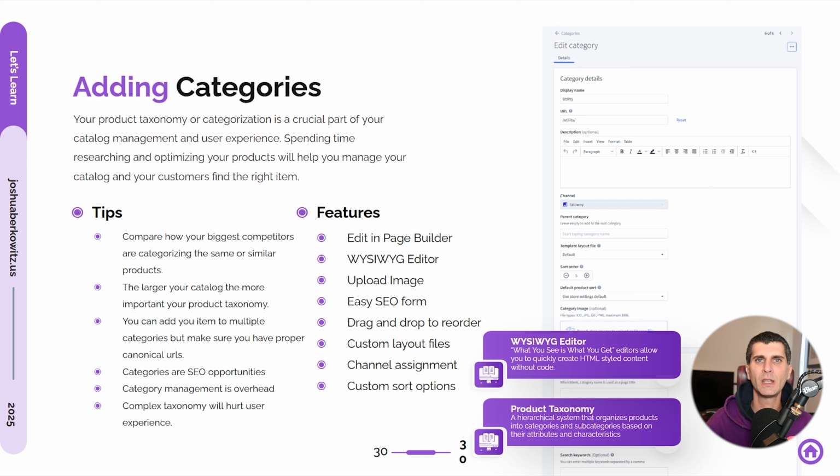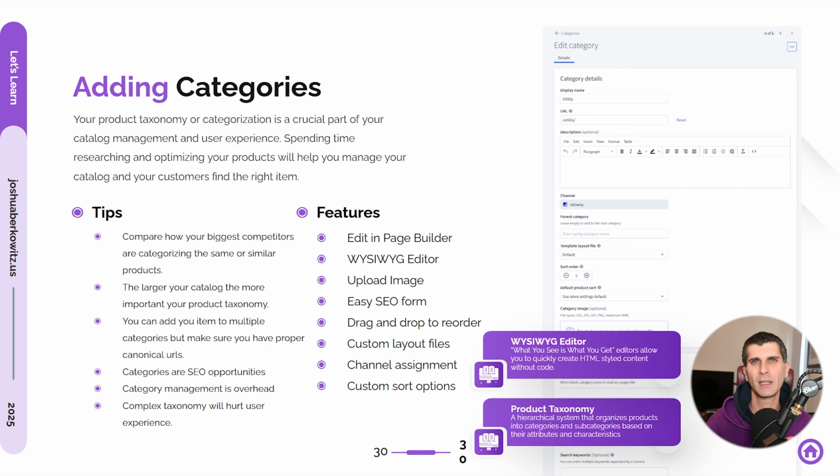The what you see is what you get editor allows you to add basic text and markup very quickly and easily with no code. You can upload an image for your category that can be used in your template. Many templates opt to use those category images now, but in previous themes that might not be applicable. The form allows you to edit the SEO easily and quickly. You can update this as your categories mature, or you can set this up right now and do the research to draw in new customers.